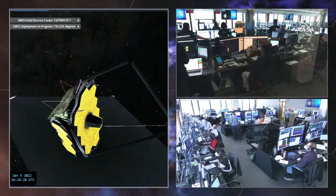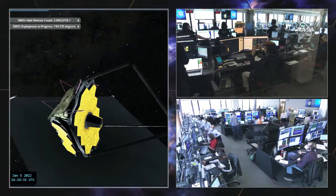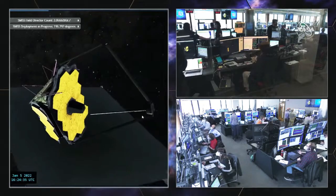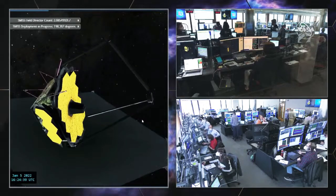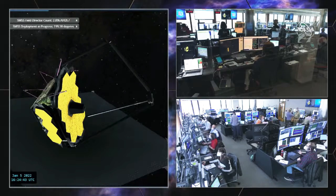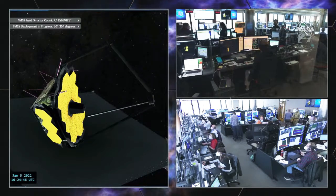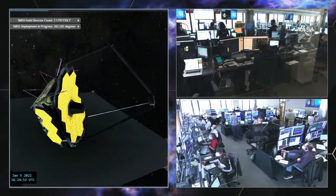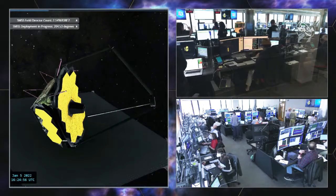And all of those actuators, all of those pins that needed to release in order to unfold this. Julie, can you give me an idea? I believe there's over, are there over 300 of those? Yeah, there's different kinds and different types around. So every time you'll read something, it will tell you a slightly different number, but it all depends on what category they count them in. And for what we watched today, there were 3 different ones that we released. So there's so much of that now behind us.